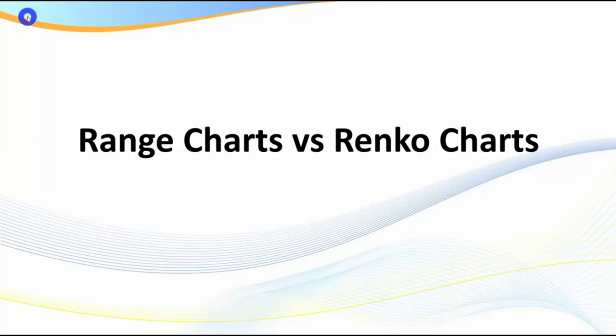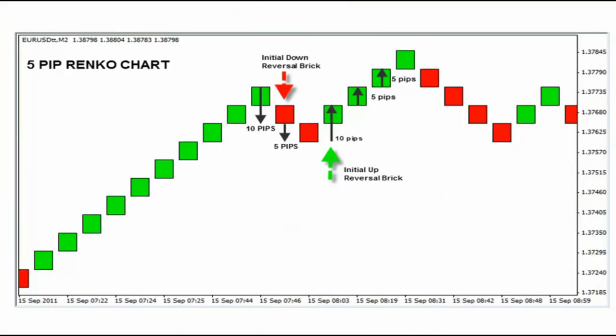What you could see there, hopefully, traders, is that the Renko chart gave you a lot less noise. Yes, you could have increased the range chart, which was a 2 range, to a 3 range or even a 4 range, but remember, the larger the candle, if you're going to put your stop above a swing low or swing high, the larger your stop. That's one of the challenges, but we're going to cover a lot more on that as time goes on.